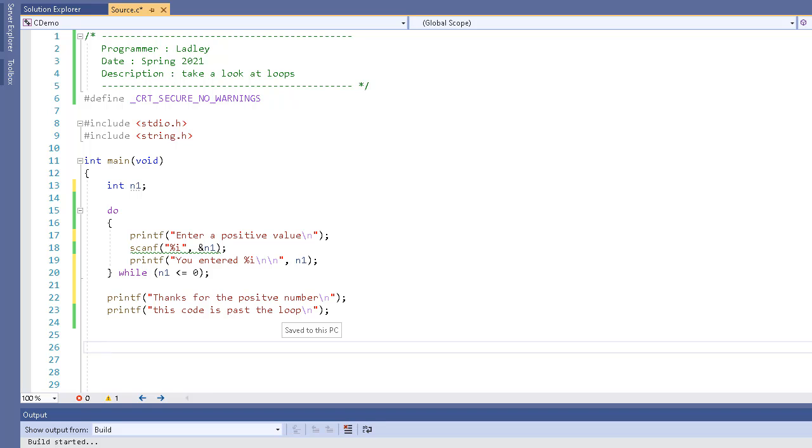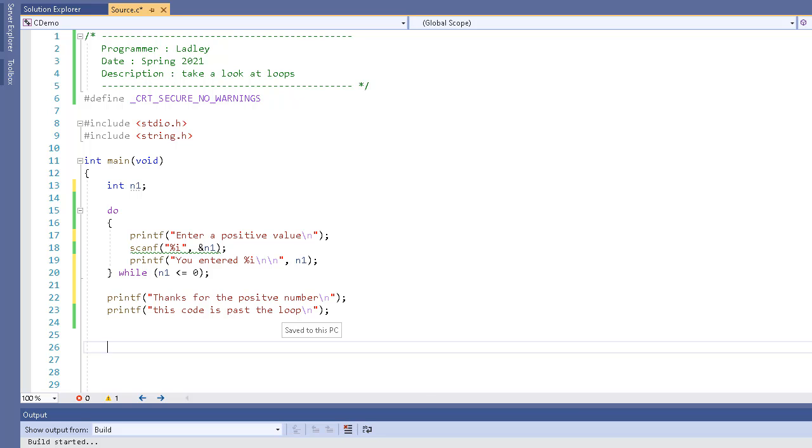Line 20 says, keep this loop going as long as N1 is less than or equal to 0, which means if they enter a value that's not positive, the loop will go back up and repeat again. See, you don't know how many times they're going to take to finally enter a positive number, but they can't get past this loop until they do. Once they enter a positive number, then lines 22 and 23 create the output on the screen.